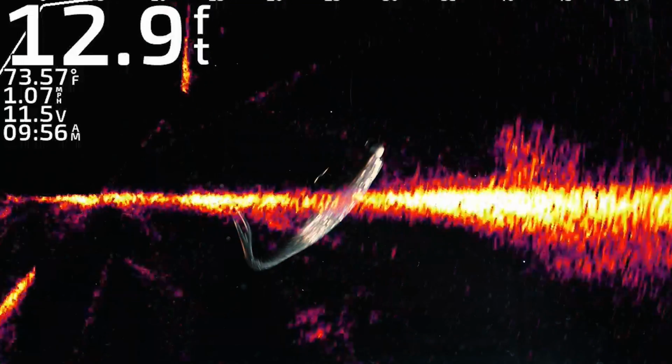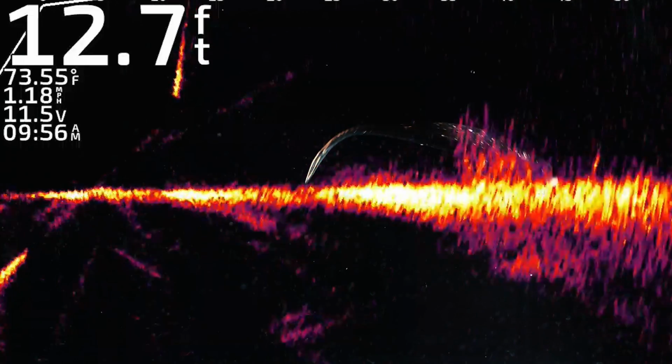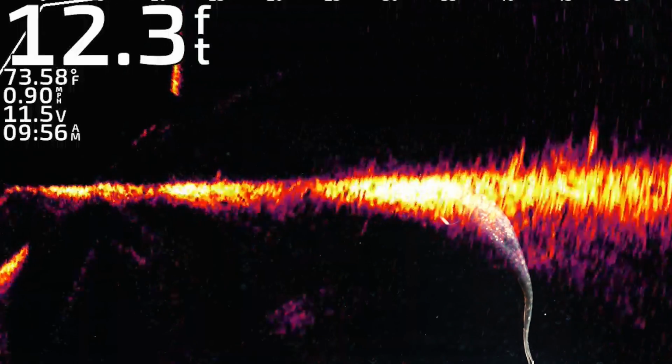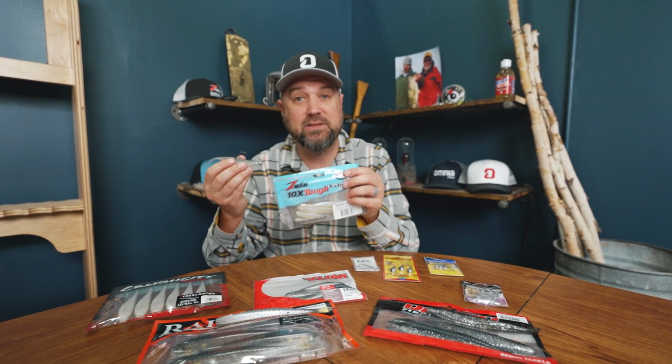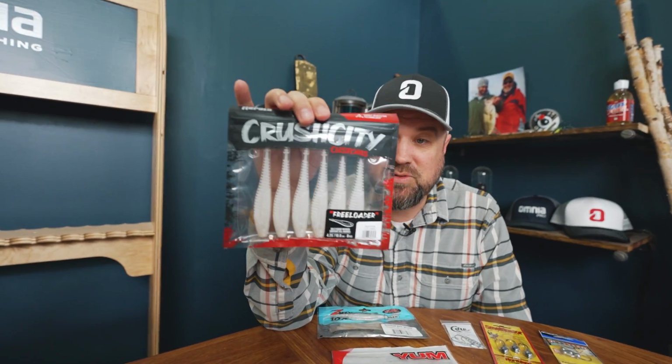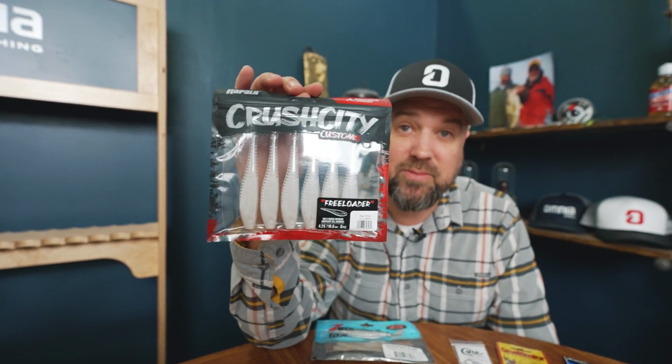So there's new tackle being developed all the time to make this easier. What I showed you there with those first two minnows, the scented jerk shad and the Sakamoto shad, I would say these are the two most popular for us right now. And what would be right there with them in sales would be this guy right here, which you've seen win just about 100 tournaments already so far, it seems like. That's the Crush City Freeloader. But we haven't got enough of these; every time we've sold them out.